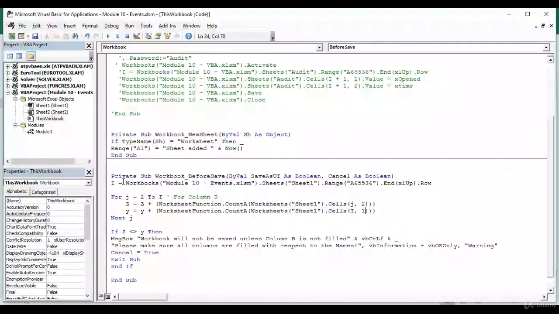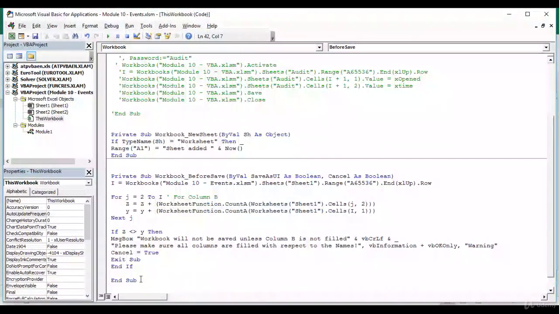So what my code is designed to do over here is check whether my column A and column B are equally populated or not. By equally populated, I mean that all the rows are populated or not for both column A and column B. So for example, in our case, I've filled 4 rows of information for column A. For column B, I've just filled 3 rows of information. So this code will then give me an error before I save.